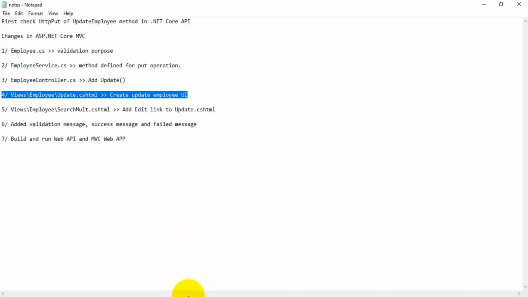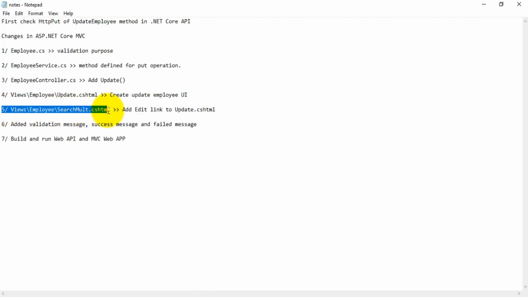Okay, let's go to step 5. Here, guys, in the existing SearchMall.cshtml, we need to add an edit link to connect to update.cshtml.